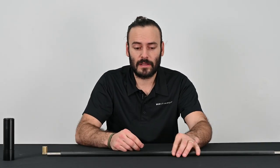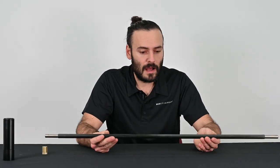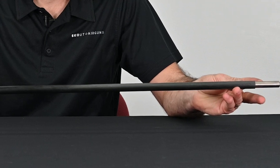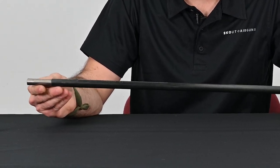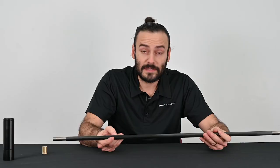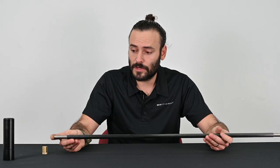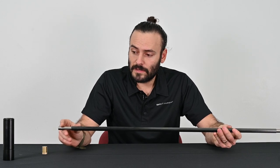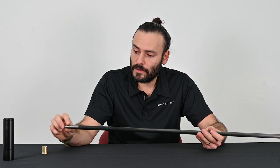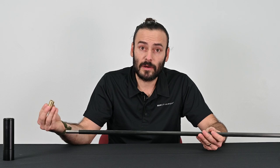Before we move on, we're going to take a closer look at the barrel liner. On the liner you'll have a smooth end and also an end with a groove. The end with the groove on the carbon fiber is also where it's laser engraved, so that's another visual cue. The side with the groove is going to face towards your moderator, and the groove is there to interface with the barrel liner lock.